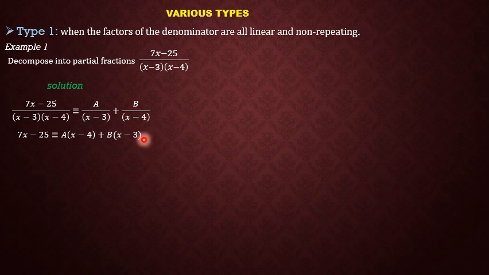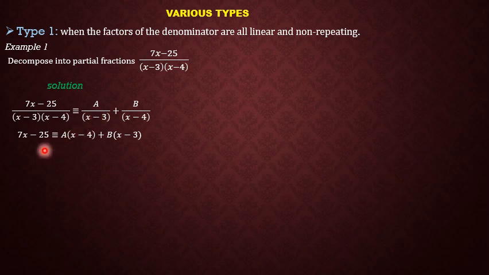So if you encounter problems of this nature, like the problem you're solving now, if you have a divided by x minus 3 plus b divided by x minus 4, what you do is take this factor here and multiply it with this a, and then take this one and multiply it by this other linear factor here. Okay, so that is it.